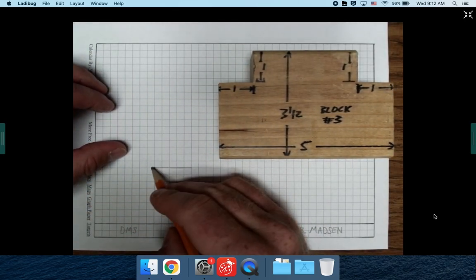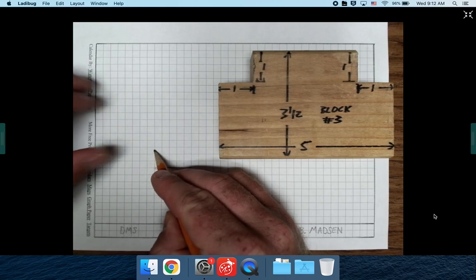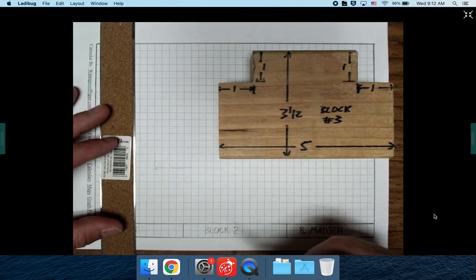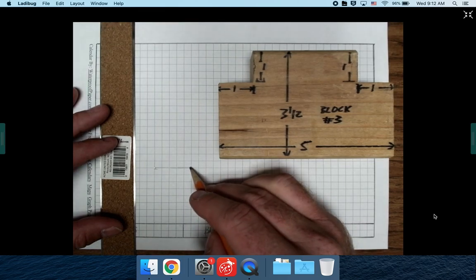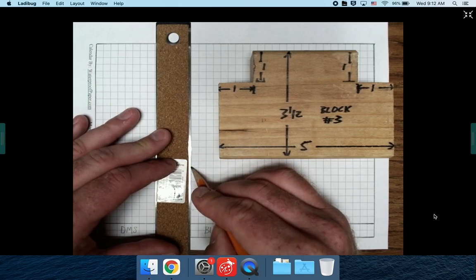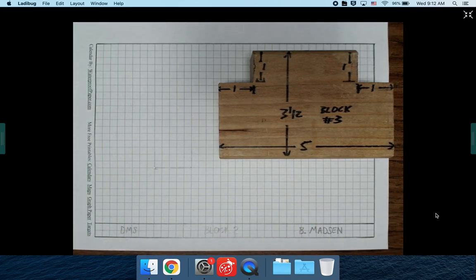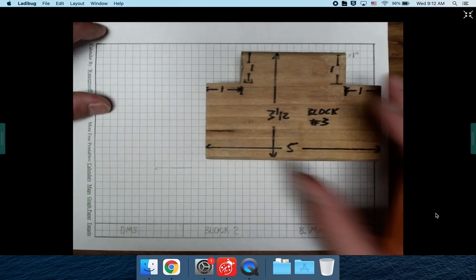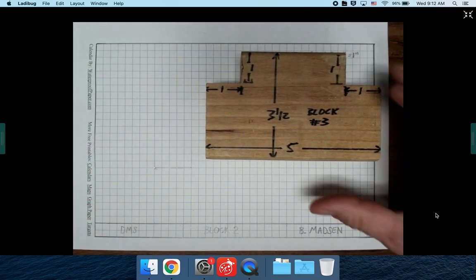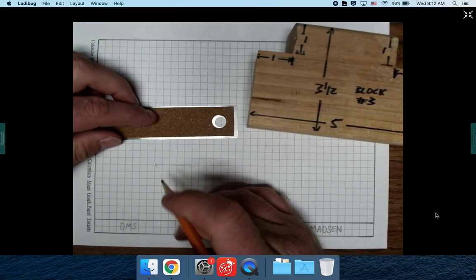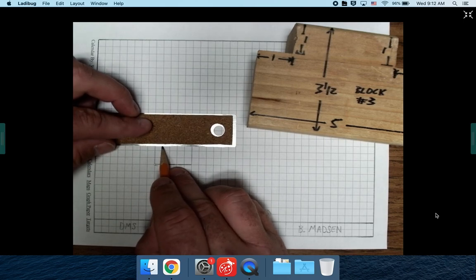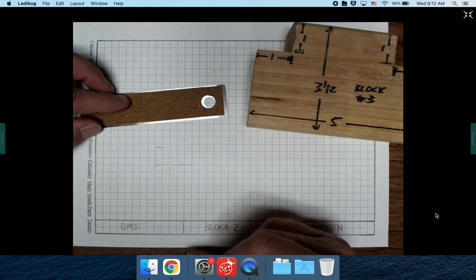So I'm going to go left side up 1, 2.5. Draw a line. Right side up 1, 2.5. Draw a line. Okay, now on my sides, I'm going to come in 1 inch on each side. So from here over 1, connect.